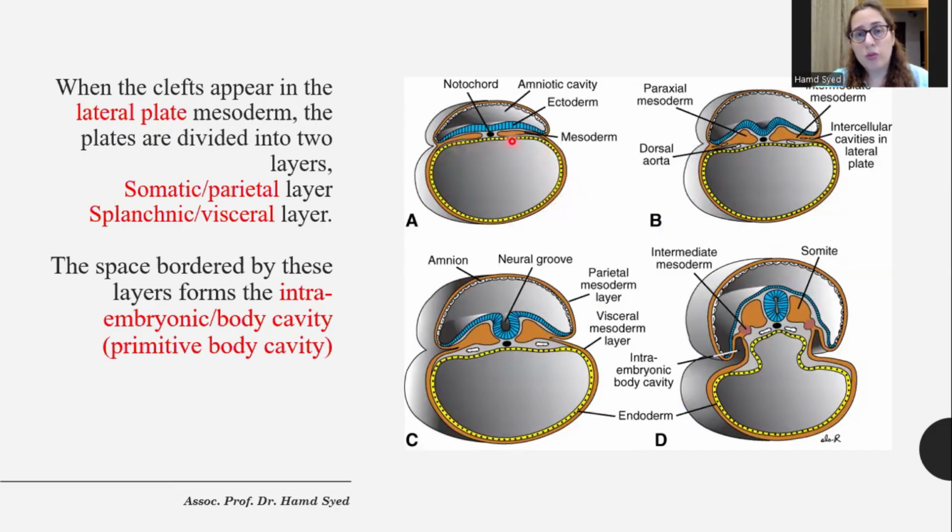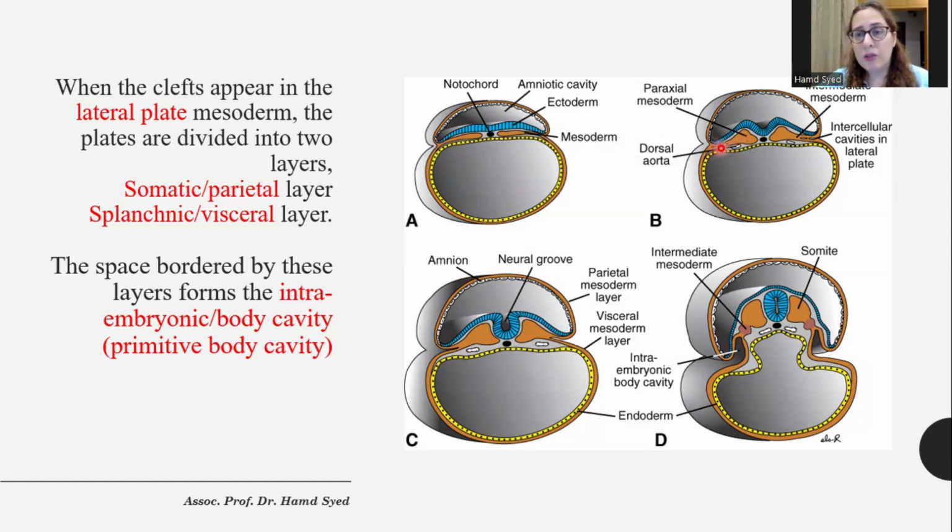Now we are looking at the series of sections. These are the cross sections through the trilaminar germ disc. A, B, C, and D are in a chronological sequence. And you can see above the trilaminar germ disc is the amniotic cavity. Below the trilaminar germ disc is the yolk sac cavity. So here are the three germ layers, ectoderm, mesoderm, and endoderm. And you can see that clefts or spaces are going to appear over here within this mesodermal germ layer. At the same time, it is subdividing into the paraxial mesoderm, the intermediate mesoderm, and towards the outer aspect, this is the lateral plate mesoderm.